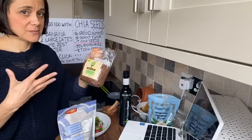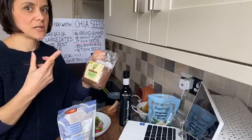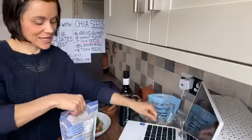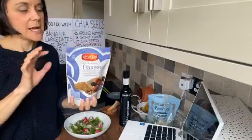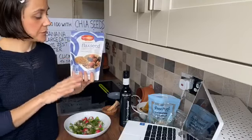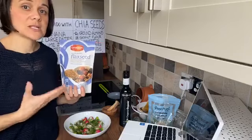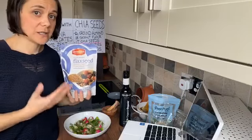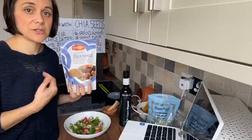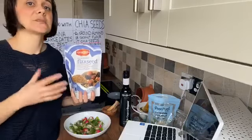So if you don't have a high-speed blender, then they'll just go round and round, and you'll stop the blender and they'll be whole. So you can buy them ground in this way. And with this, it has very similar properties to chia seeds again, and you can make something like a flax egg, which you may have heard of, and that can be used as an egg replacer in certain vegan recipes. So the same with chia seeds, you can mix that with water and use that as, they call it a chia egg, as an egg replacement in some recipes.